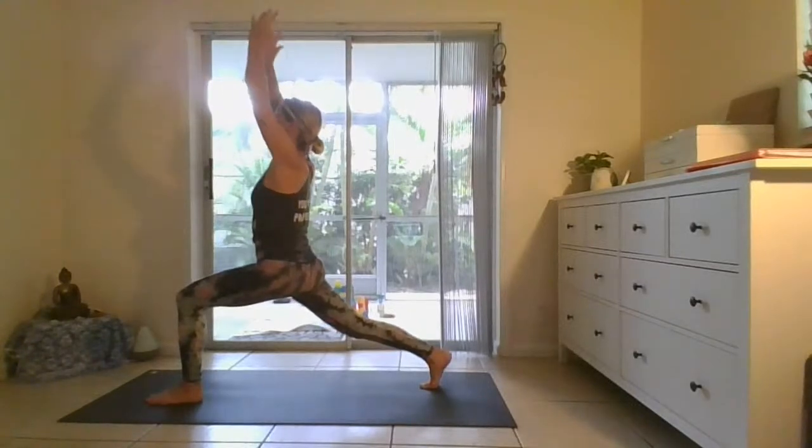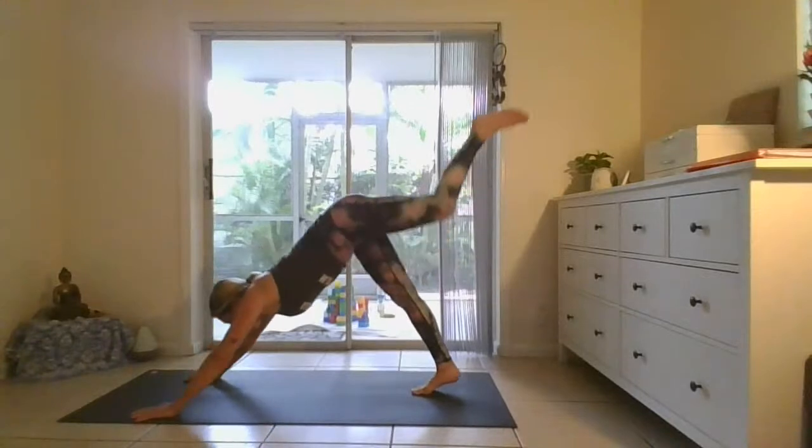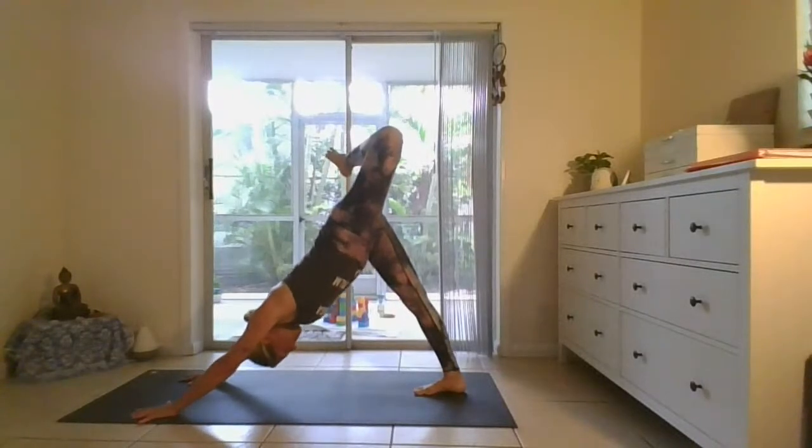Arms back up, breathe in. Hands to the floor, exhale. Down dog split, peel the hip open, inhale, heel to glute, reach, lengthen.